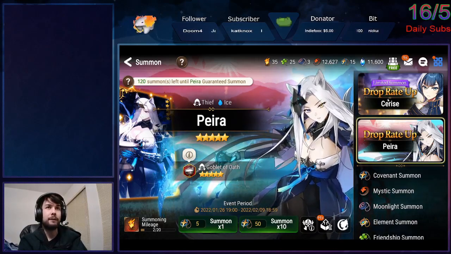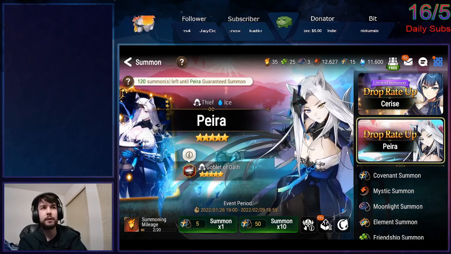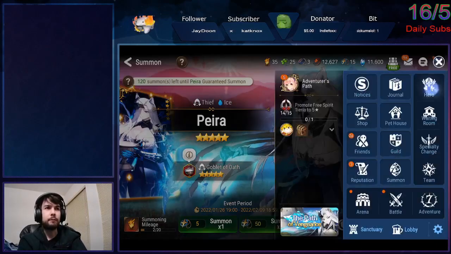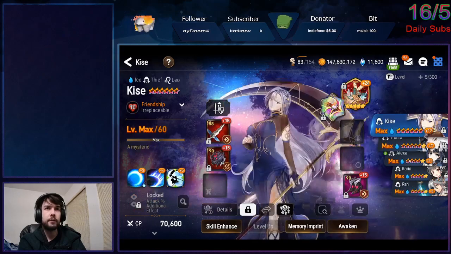Her skill set felt sort of like a Power Crept Cerise skill set in a lot of ways for cleave, which was a little bit concerning though, and I wasn't a huge fan of how they did that. So I got Peira the moment that she dropped, obviously, and I started trying her out in RTA.